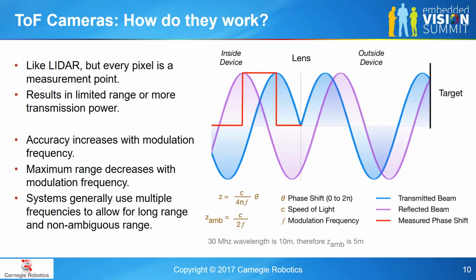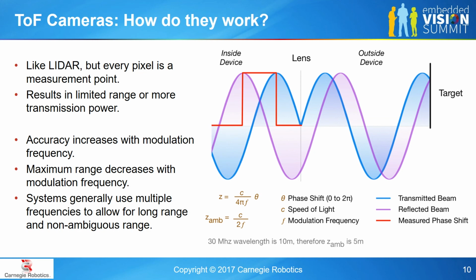Time-of-flight cameras are like LiDAR from a measurement perspective in that they do phase-based measurement, but instead of a single point that does measurement and detection, they have a more broad field of view emitter and then an array of detectors in a grid, sort of like an image sensor, a little bit different from the technology perspective. This results in instantaneous horizontal and vertical field of view, which is fantastic for a lot of applications, but the detectors are less sensitive, and that results in limited range or more optical transmission power that's required.